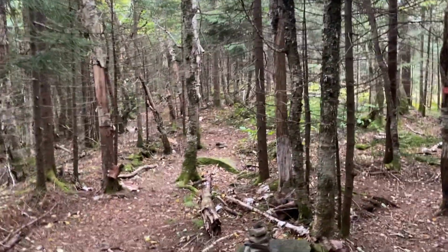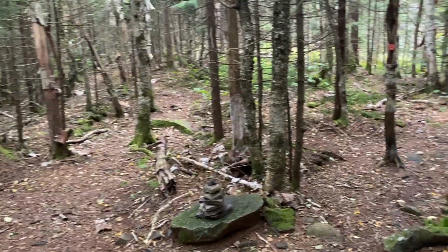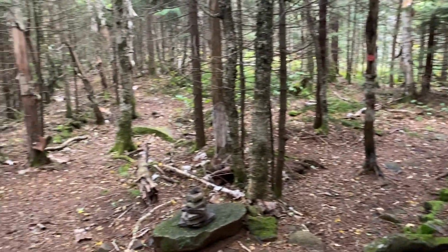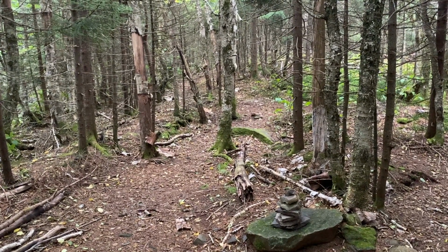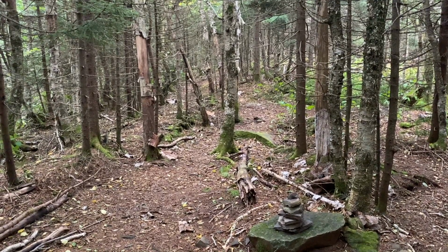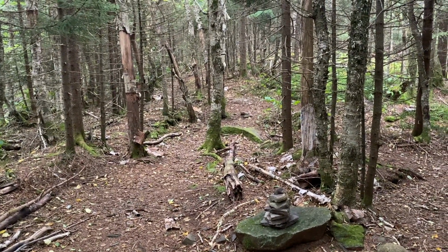If you were going to hike Southwest Hunter or Levitt Peak, this is where the herd path turns off of the Devil's Path. So to the right is the Devil's Path, to the left is the herd path, and just over the rise ahead it joins one of those old railroad lines, and you walk along that for quite a ways before you turn up and then bushwhack to the top of Southwest Hunter.